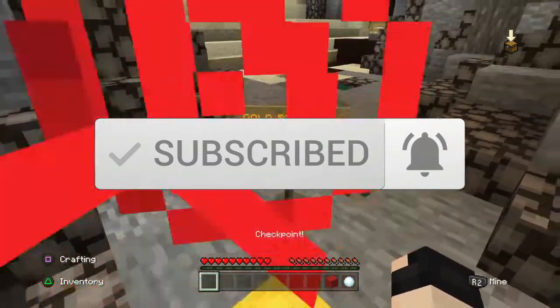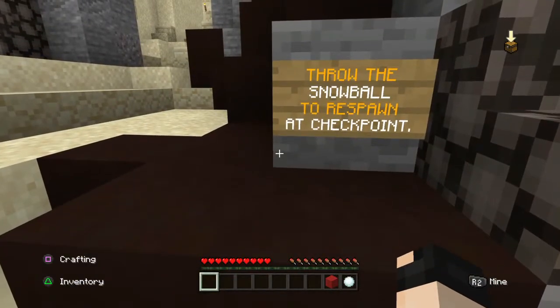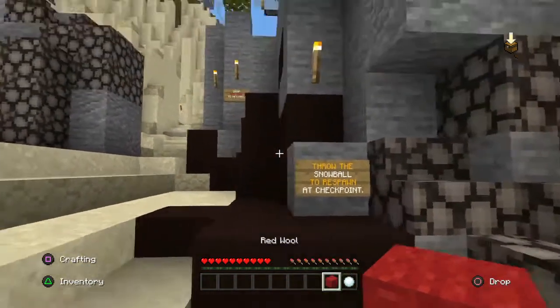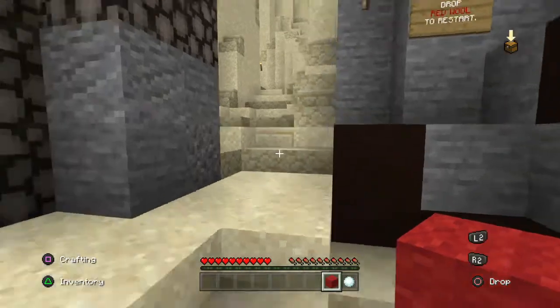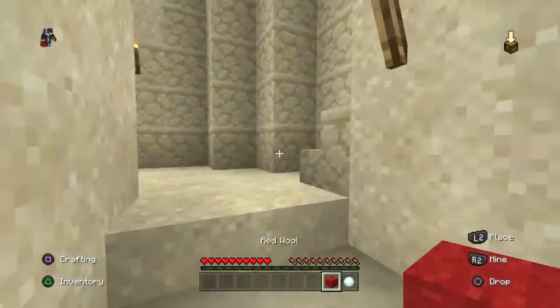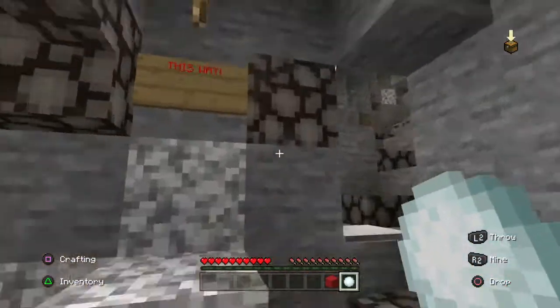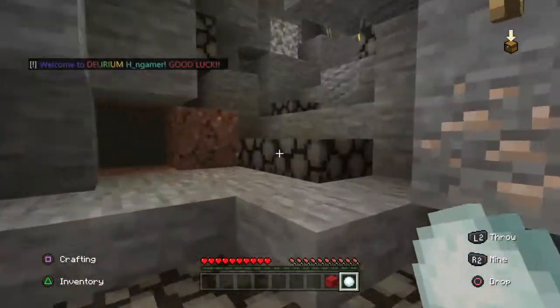So the gold pressure plates are checkpoints right over here. Then we've got to throw snowballs to respawn at the checkpoint, and red wool to basically restart the whole thing. So if you pass the checkpoint, we're just going to go throw the snowball. If we want to restart the whole thing, the red wool. So we're just going to keep the snowball in our hands right here. And it looks like this way is going up.